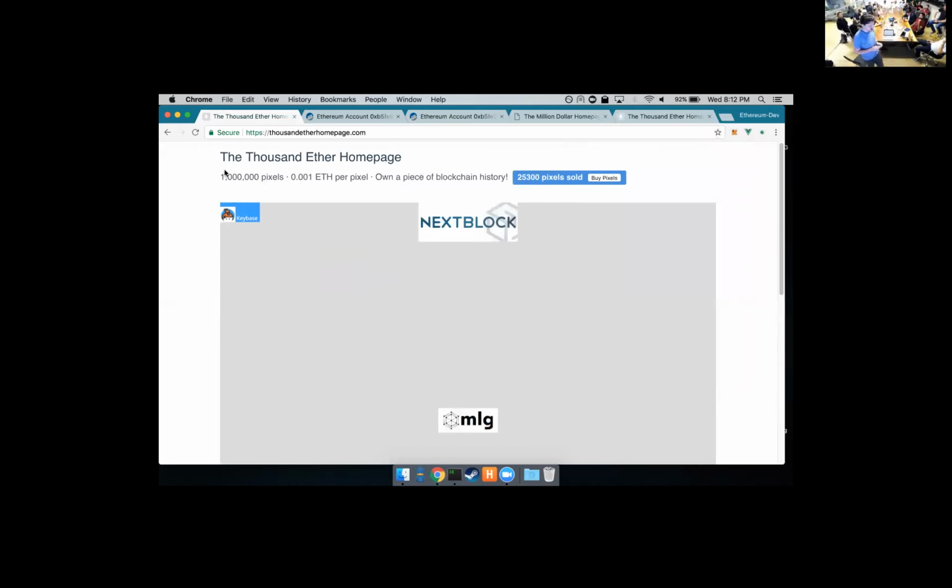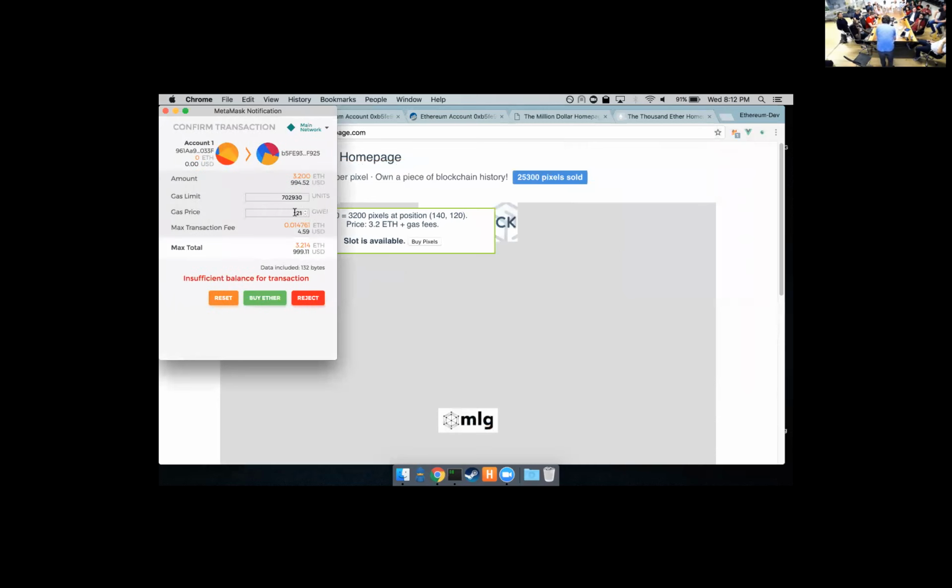Yeah, the price of gas will also move around. So I think ultimately the price of gas won't be too expensive. And also you can vary your price of gas. When I submit a transaction, when MetaMask asks me to pay for something, it asks me how much I want to pay, so you can specify a value for your gas price. Basically that just means how soon you want this to be mined. If you go above average, it'll be quicker. If you go below average, it'll be slower. But right now, it's not the same situation as Bitcoin, where there's a mempool of hundreds of megs of transactions that won't be mined for months.